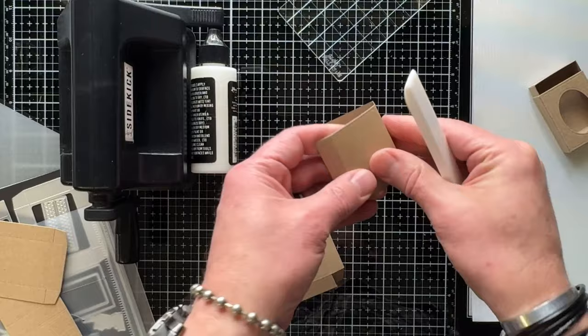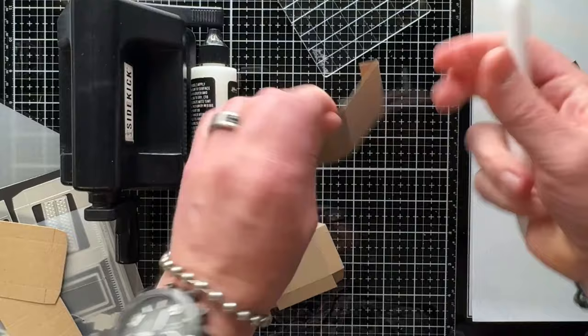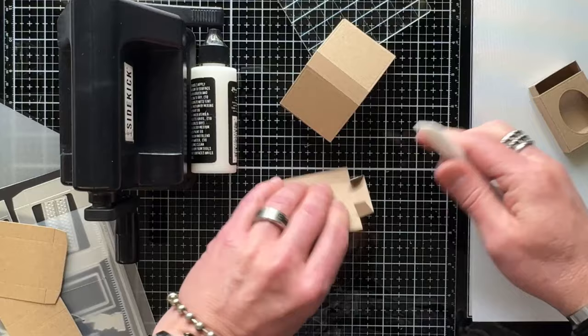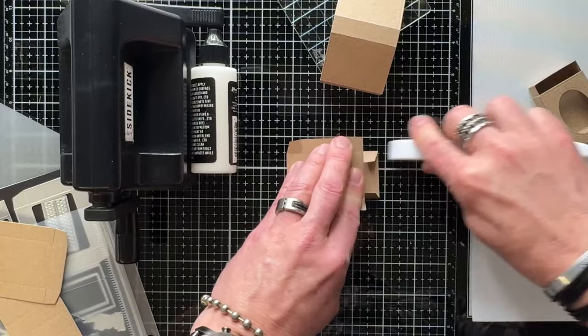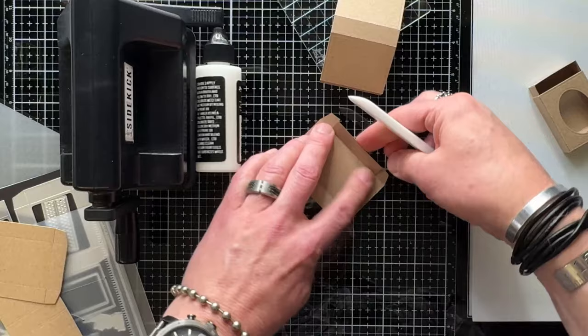I mean, they're a little bit more expensive, but once you have it, you'll have it for life. So that's really important. So these I'm just going to fold down, and then I'll take this, open it up. All I'm doing is just making sure that my folds at this point are a little bit crunchier, cleaner, crisp, whatever word you feel comfortable using for your folds. But you want to make sure that you have some nice, clean folds when it comes to building. That's all you need to do.